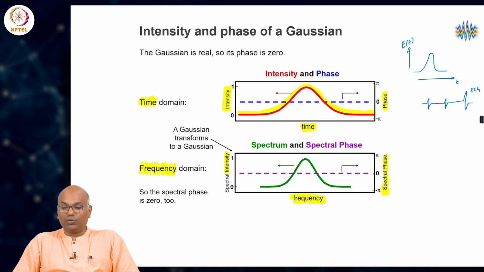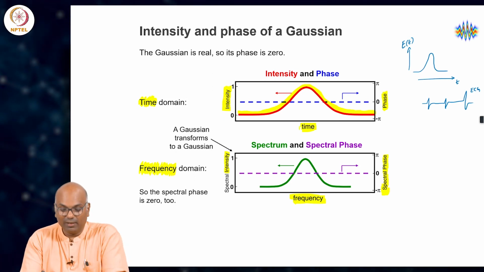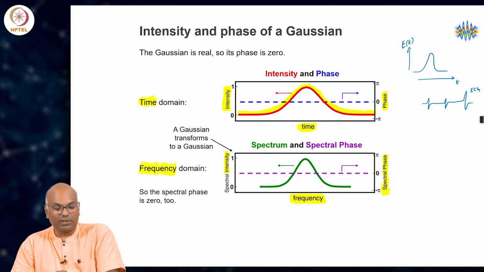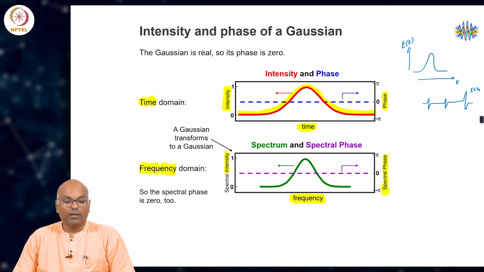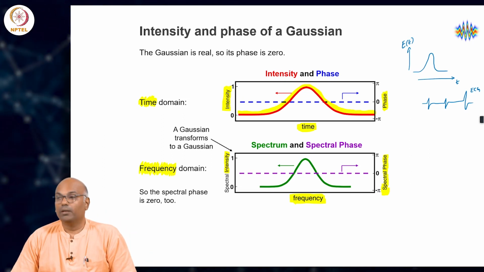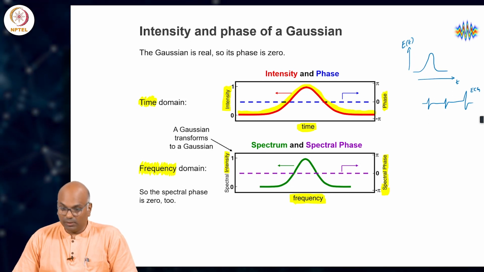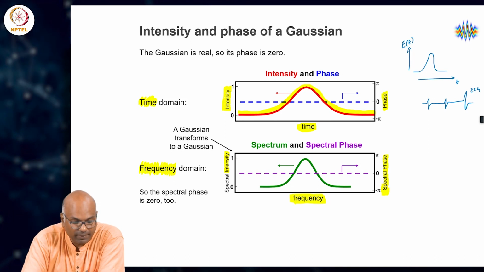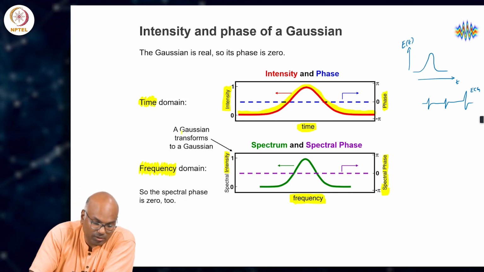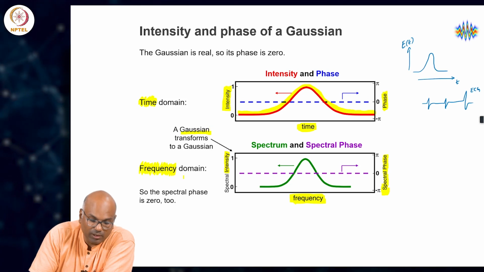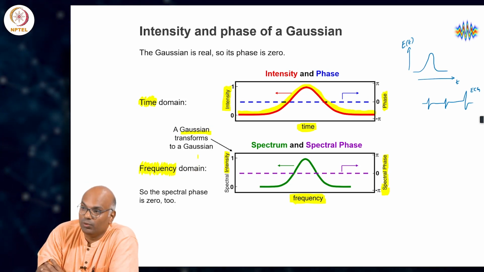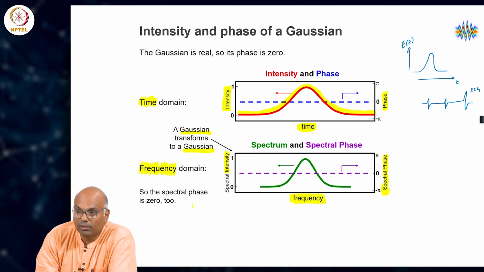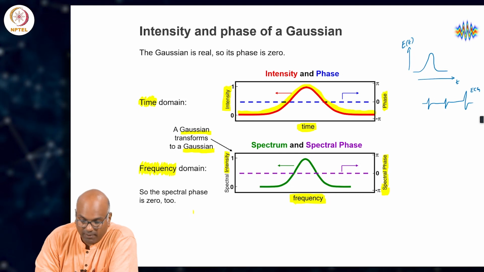A knowledge of these two over a sufficiently wide range for time and a sufficiently wide range for frequency gives us a complete description of a laser pulse, a light pulse, or for that matter an electromagnetic pulse, right. So, here we have chosen to give an example through a Gaussian, which Fourier transforms into another Gaussian in the frequency domain. The mathematical forms or shapes are the same.